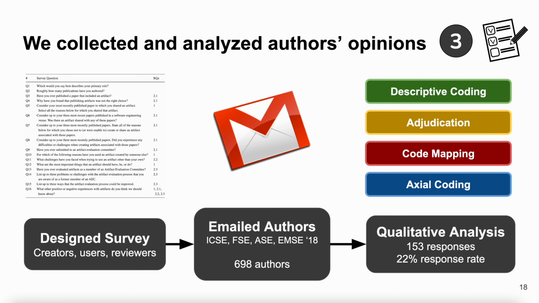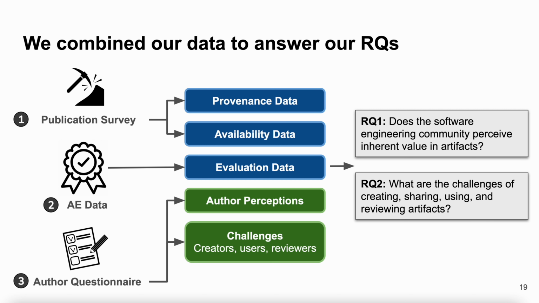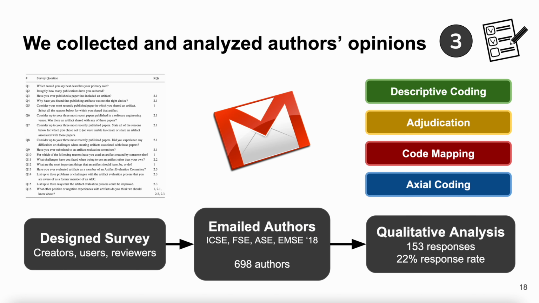Thirdly, we carefully crafted an online questionnaire designed to elicit the perceptions of and challenges experienced by artifact creators, users, and reviewers. We sent out our survey to 698 authors who had recently published a paper at ICSE, FSE, ASE, or MSR in 2018. We received 153 responses, many of which were very detailed, giving us a very strong 22% response rate. This shows that the community really cares about this topic. Finally, we performed an extensive qualitative analysis of the survey responses, which is described in detail in the paper.